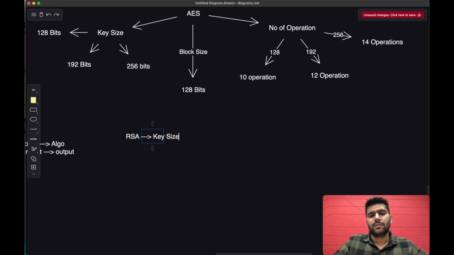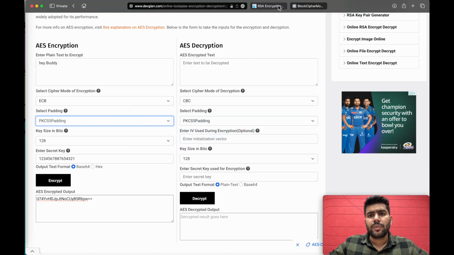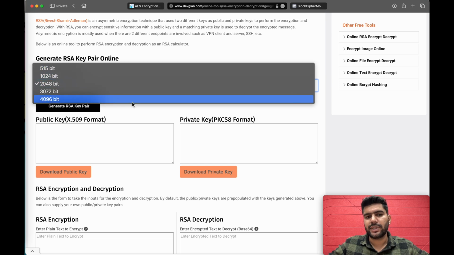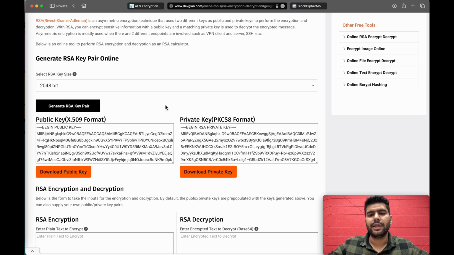Same thing, the main part about RSA is the key size. And if you talk about the key size in RSA, we again have a range. We can check it right here. For RSA, the range varies from 512 binary bits to 4096. You can pick any size from these options that are available on this platform, right? You can do the same thing with your terminals as well, with any language. Libraries are available, so you can pick any key size. And these keys are not user defined, they are automatically generated by the system with the help of the algorithm, right?